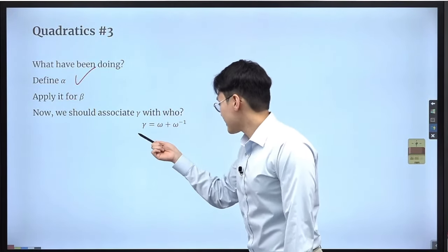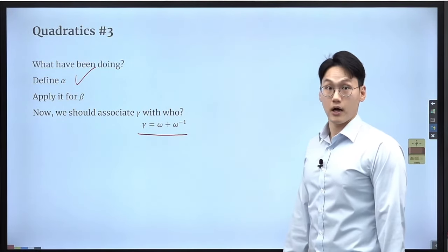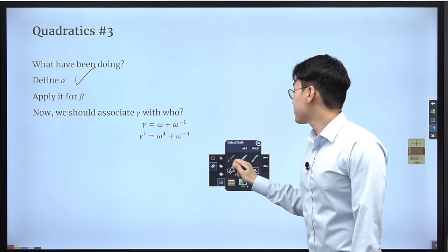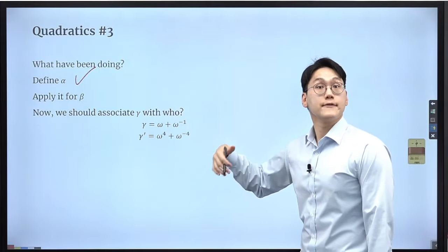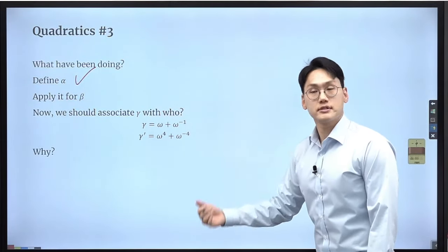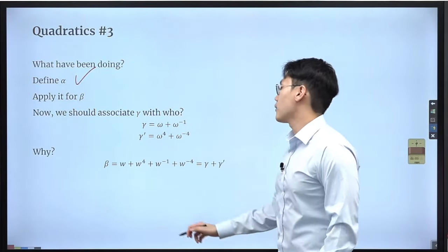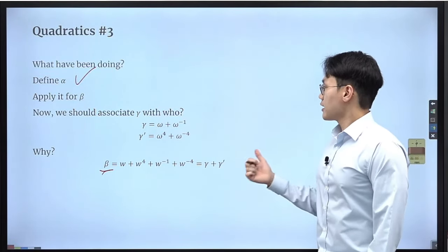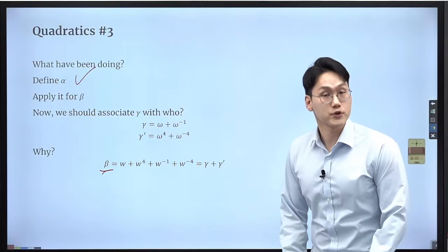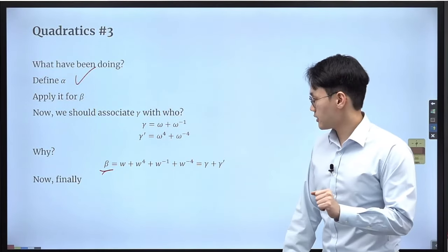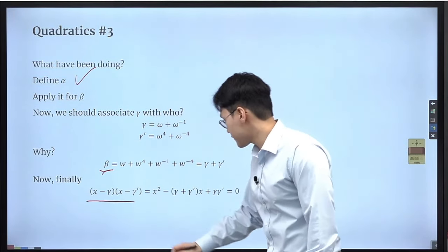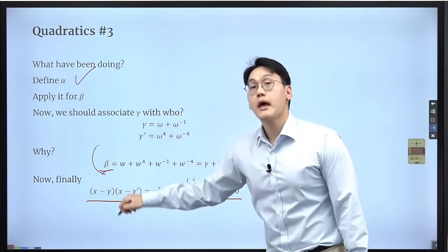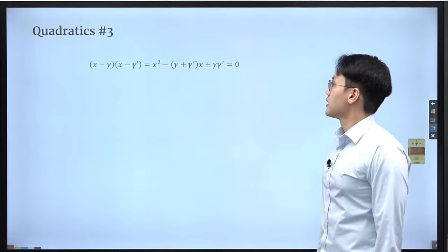So then if I let the gamma be the omega plus omega conjugate, then I'm going to call the omega prime the following, so that if you add, my friend, what does that become? Then it's going to be beta, for which we already know using the quadratic formula from the second quadratic, right? That is great, because then you already know the coefficient of the x, okay? So now if I let the quadratic be the following, we got that. We already have the coefficient of x because it's equivalent to beta in fact, right? So easy peasy, lemon squeezy.